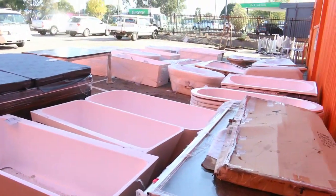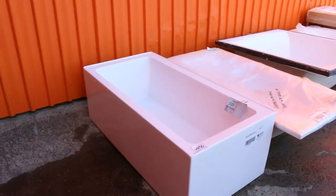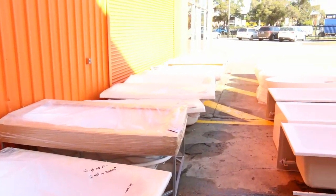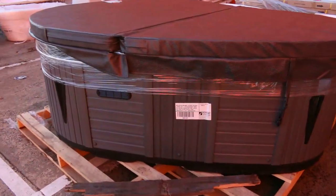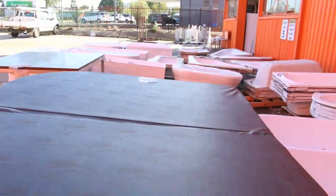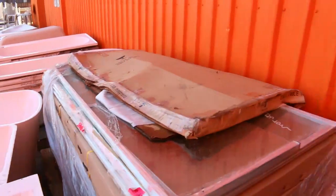Have a look at this — there's a heap of baths out here. This will be towards the end of the auction, but I really wanted to show you because I was amazed last week at what some of them were selling for. Some were around the $50 mark, some of the freestanding as low as $200. These are beautiful baths, a lot of them made in Australia — freestanding, drop-in, or semi-freestanding. The sun is shining on that spa and I'm expecting that to go for mid to high three thousands. It's a nice unit.